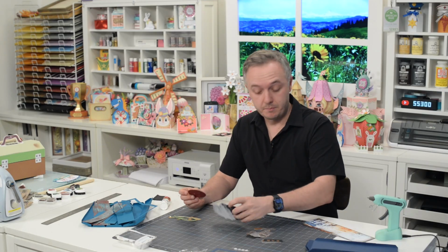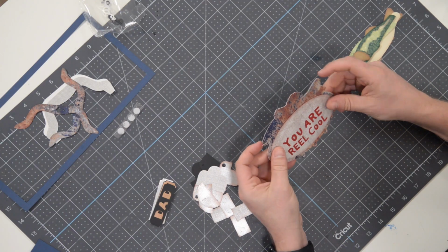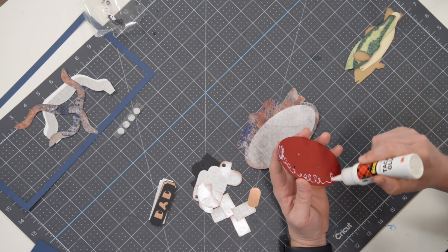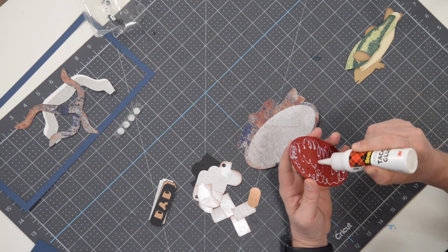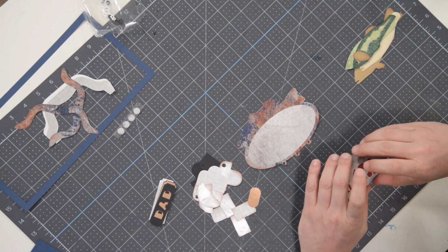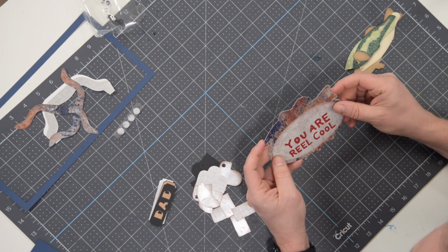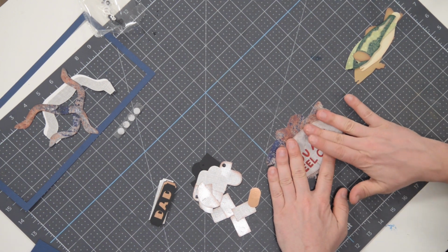So we kind of have a play on words here. You are real cool. Okay, so once we get these two layers glued together, we're gonna flip this over and apply our glue to the back of this. And you can see we've strategically cut out the centers of the letters that have little centers so that we don't have to sit there and piece a bunch of letters together. And that's just gonna go right in here, like so. It's gonna go down flat. Just make sure you line that up as accurately as you can. Okay.